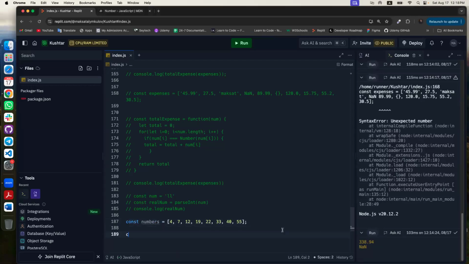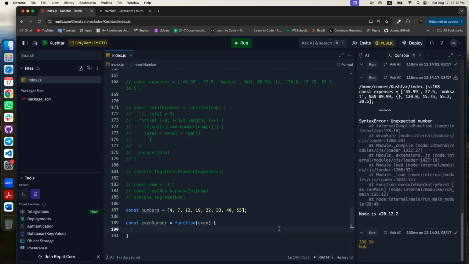So you want me to create a function? Say even numbers, which gives... then you want me to use a loop.